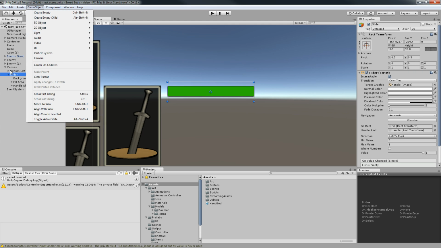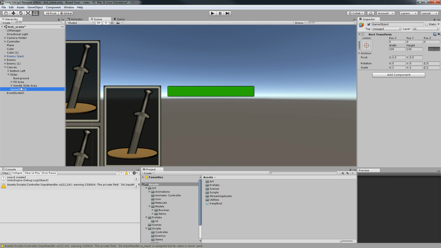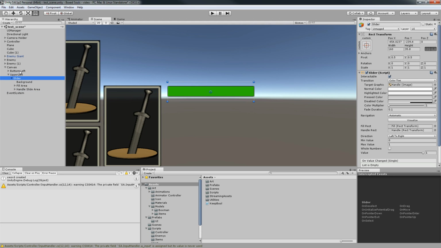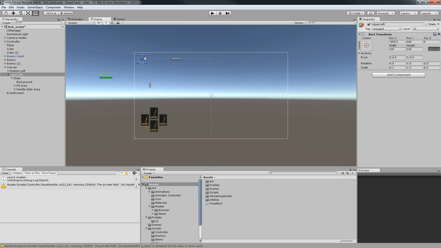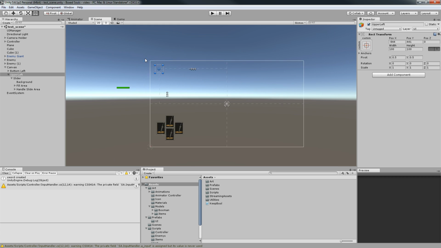Before we actually fix the sliders on our canvas, create empty child. Let's call this upper left. Drop the slider. Let's see where this is. This is over here, should be.